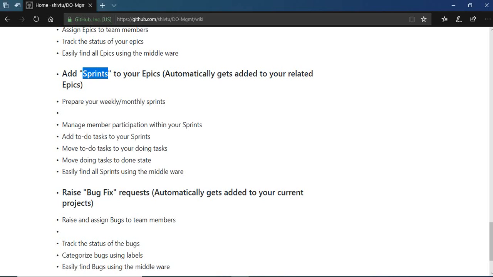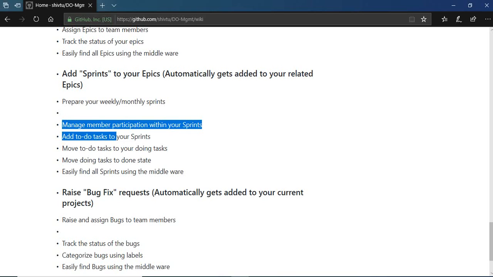So you can do that here. You can prepare your weekly or monthly sprints, and you can also manage member participation. Like I said, typically it would be fewer people working on each sprint. At times it could also be just one, and you can manage their participation in the sprints.